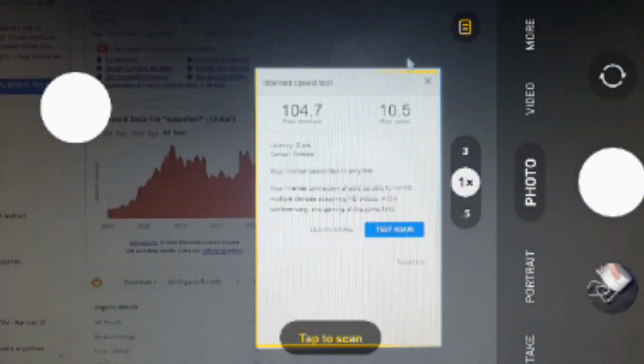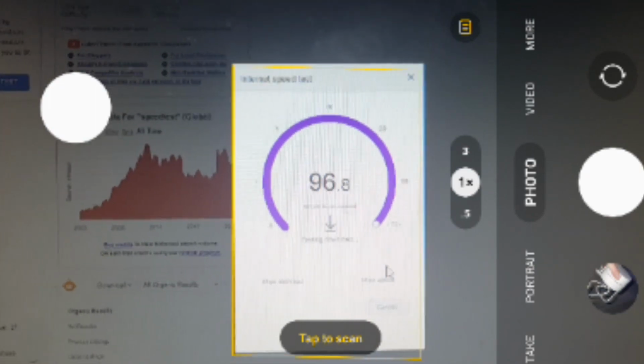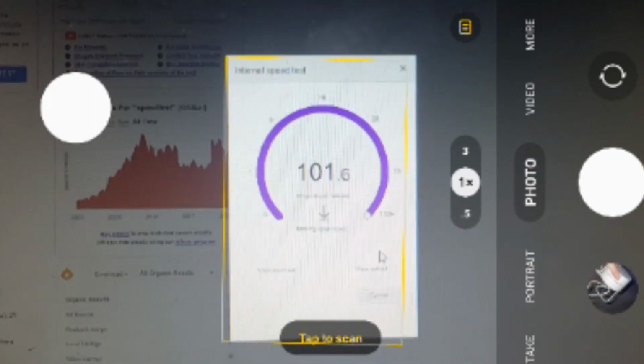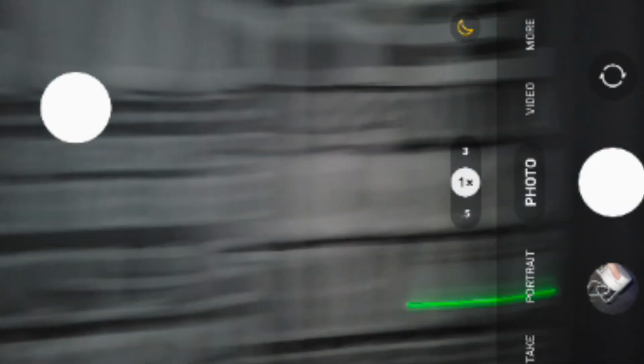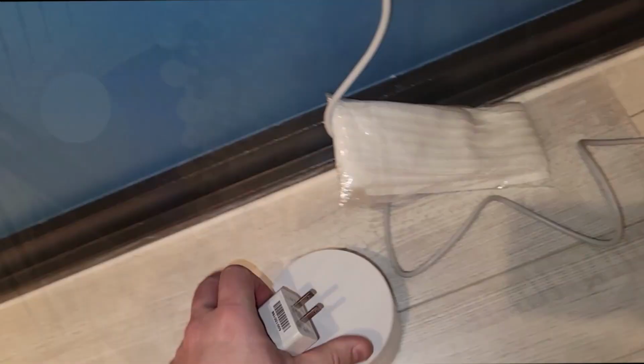So now we're gonna go back and test this again, even though the other one's still uploading. Yeah, we're going over 100, no problem. Okay, now I'm gonna show you where the Google is. So it is downstairs and further over there. So again, we are pretty far.